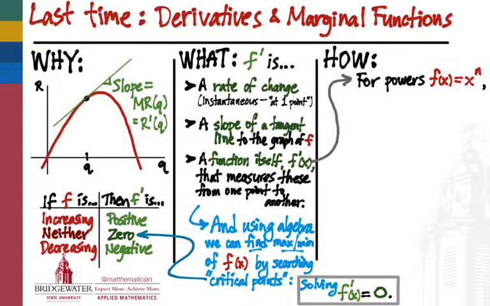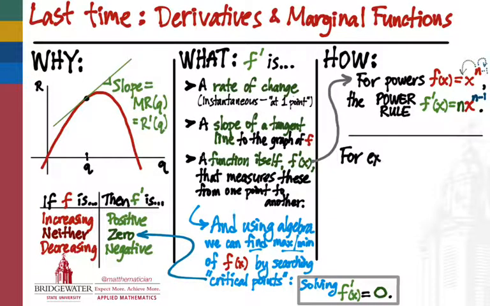For functions that are powers of x, so x to the power n, where n is a constant, x is the variable, we can take the derivative, as you hopefully just did on today's exam, by first multiplying by the exponent and then decreasing that exponent by 1. So that's what we often call the power rule for taking derivatives. We haven't done much with this, and we probably won't, but I wanted to include it for completeness.